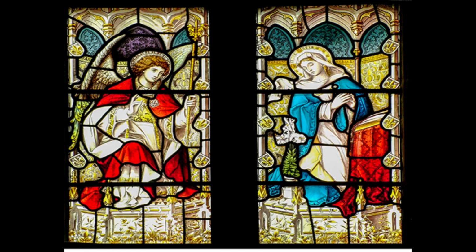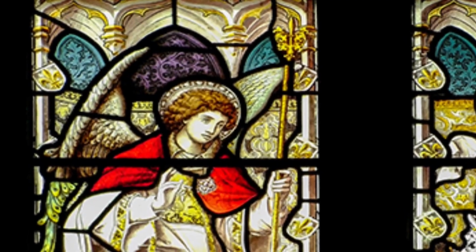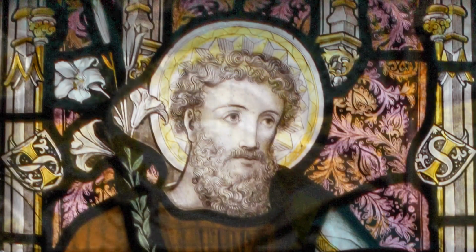The windows on the spiral staircase from the south transept to the Lady Chapel were designed by John Francis Bentley, who also designed the case of the Lewis organ. They were made by Lavers, Barrard and Westlake, who worked on the shrines in St Mary's north transept. The first window on the staircase depicting the Annunciation is dedicated to Carolina Bernasconi, while the window depicting St Joseph further up is dedicated to the memory of Charles and Constance Rimondi.